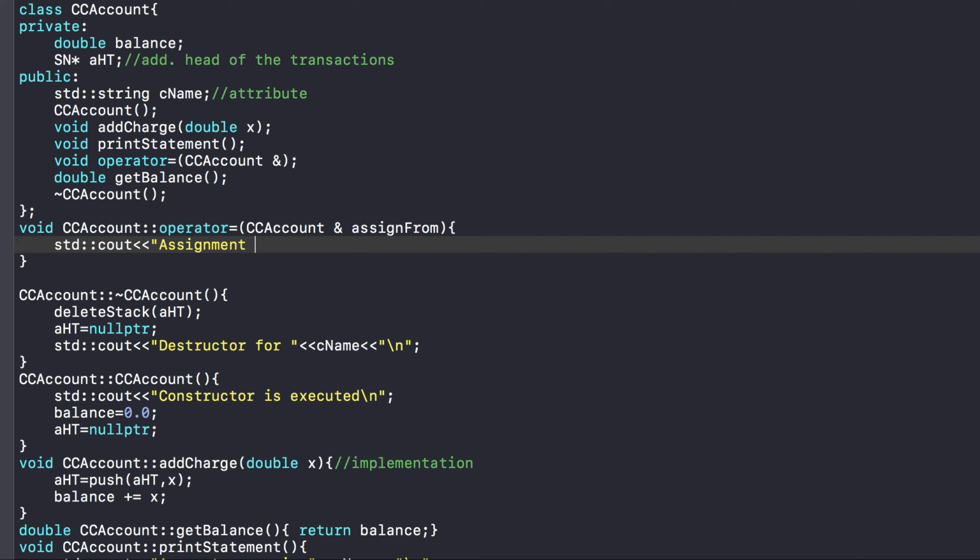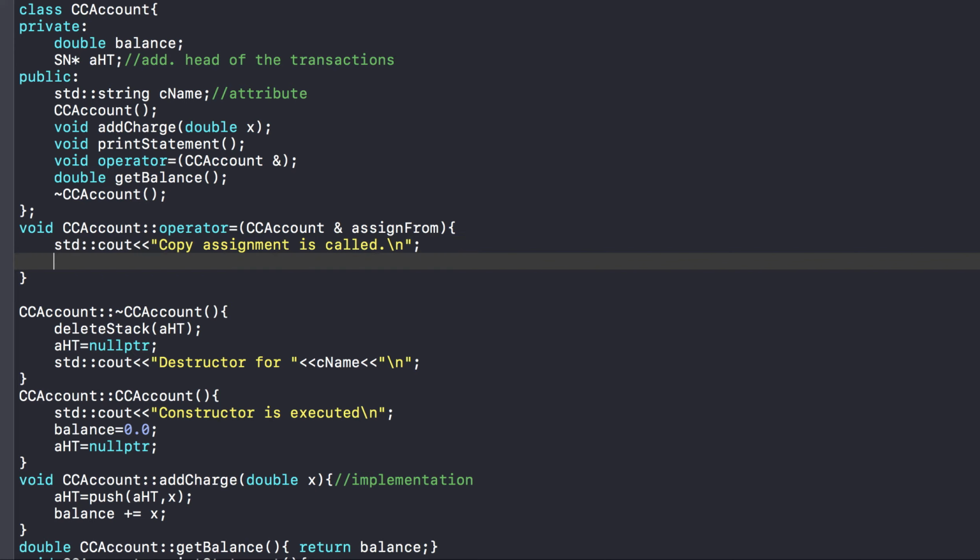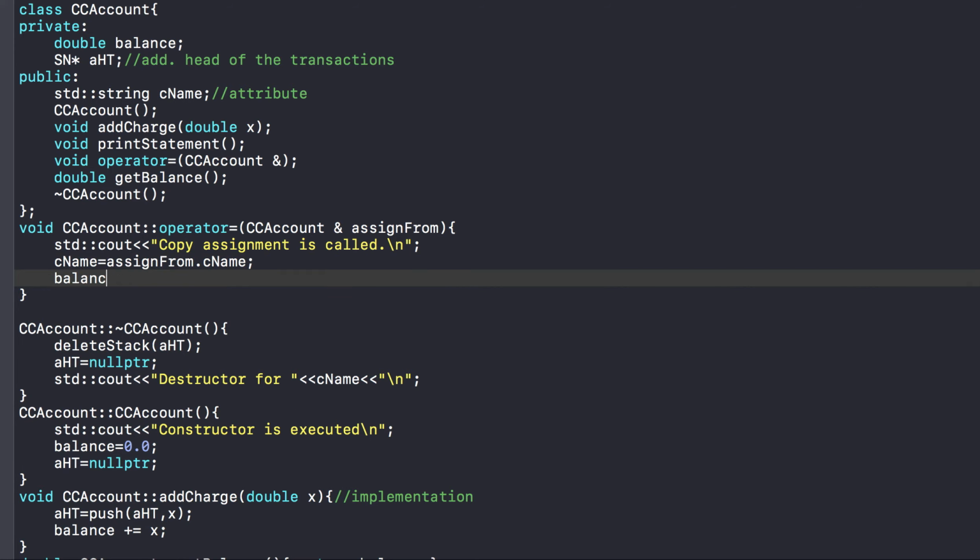Assignment, we will call it copy assignment is called. We first copy the name, cname equals assign from dot cname. Balance equals assign from dot balance.